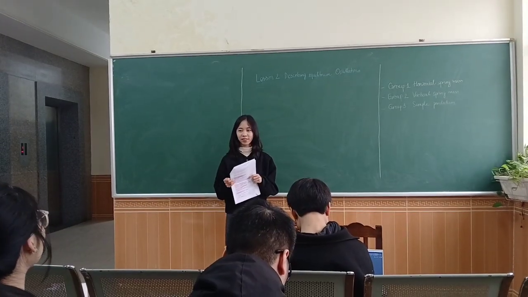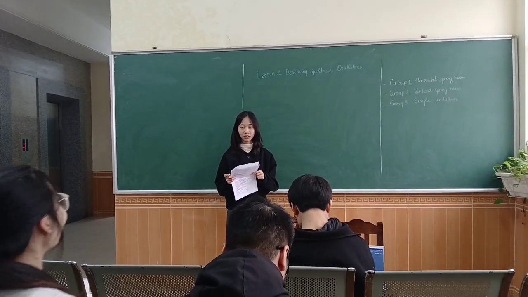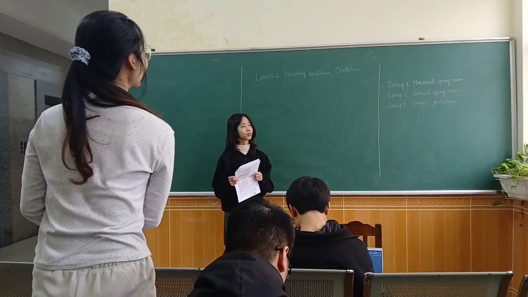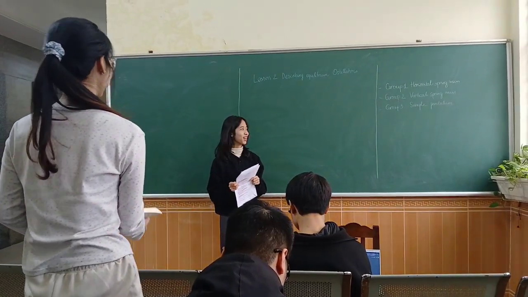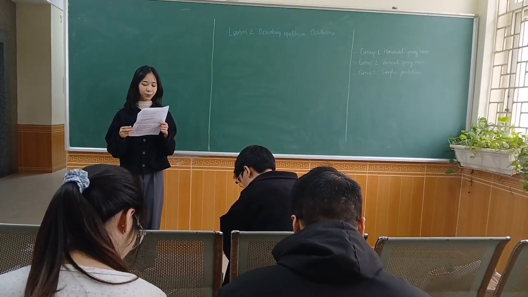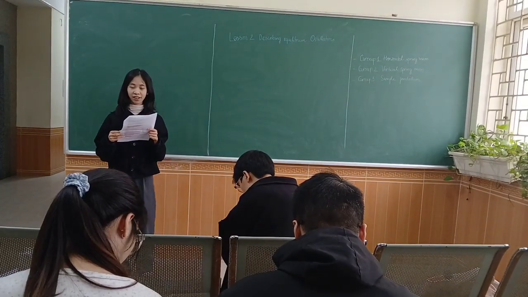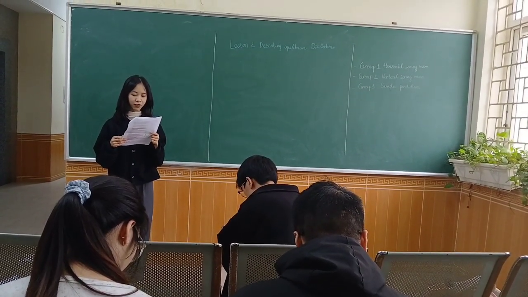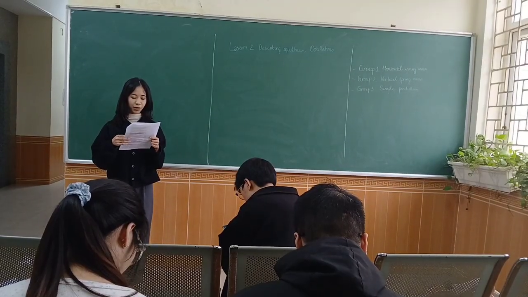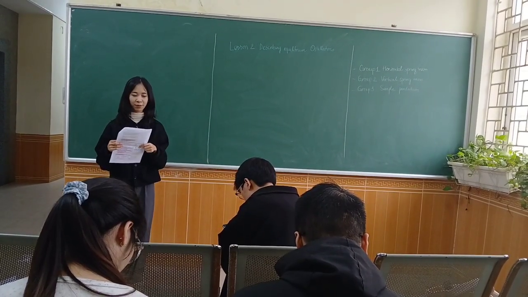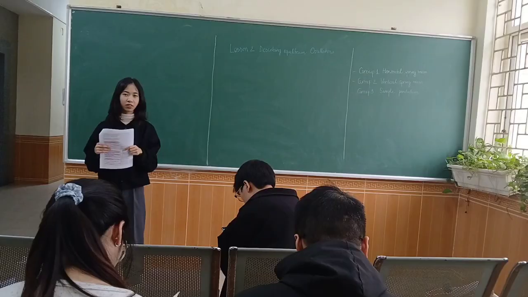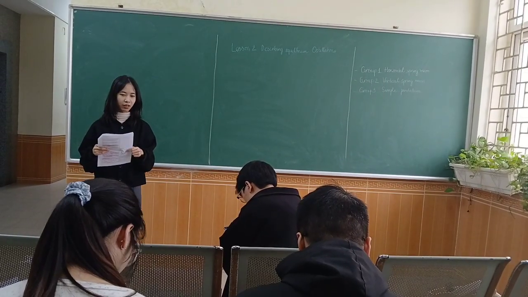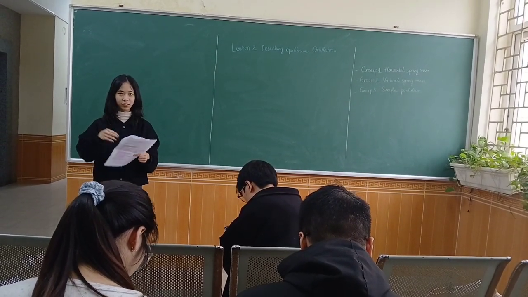Group 2, can you answer this question? Vertical spring mass. Okay, after plotting the graph, I want the class to compare it with the sample graph and answer the questions in the worksheet that has been distributed to each group. Now it's time for each group to answer these questions with teamwork.